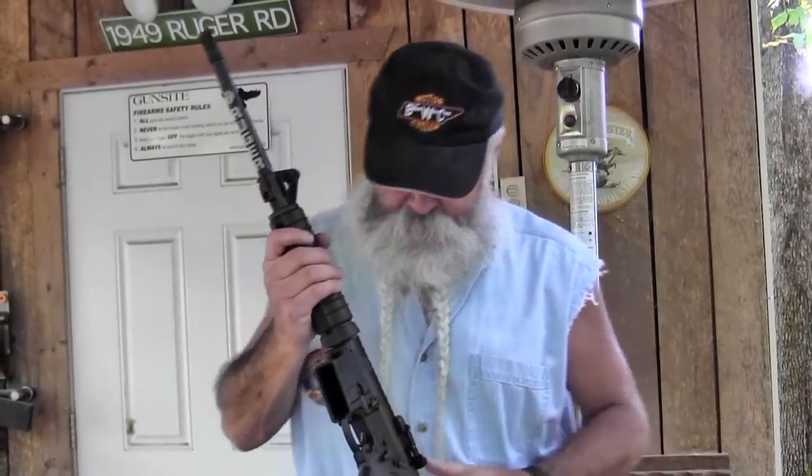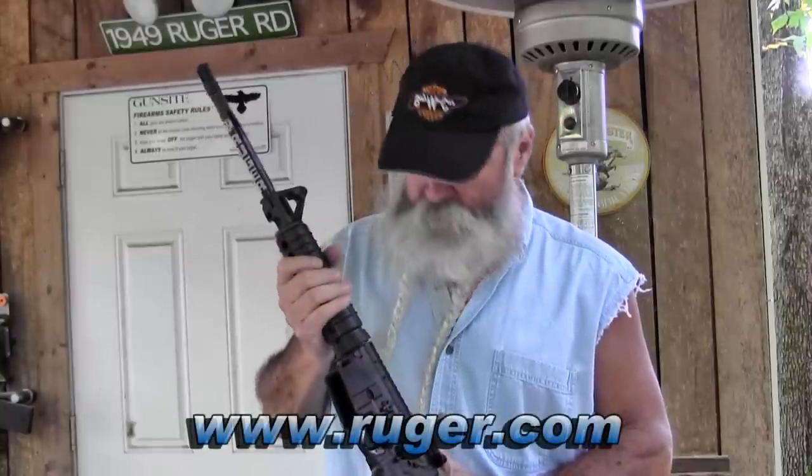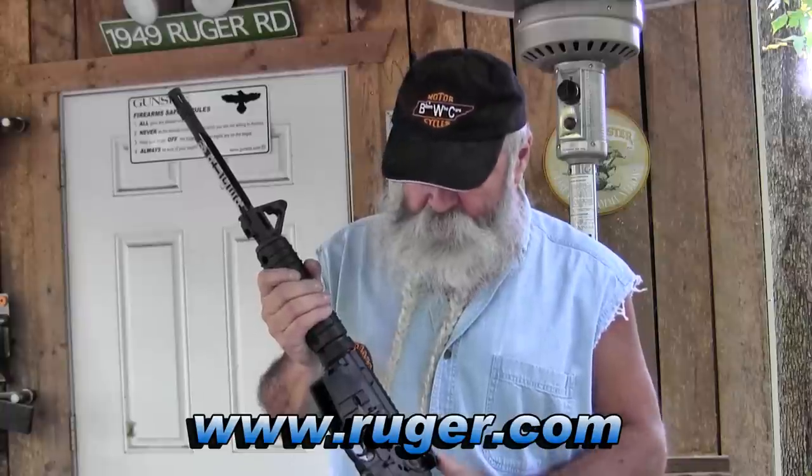And you can tell the guy behind the counter to hand you that Ruger to look at if you want to. But if you look at it real closely, you'll see that the features they did on it, they did it just right. They didn't cheap out and take just the cheapest route on everything. The machining is good. The fit is good. The components are good. Just a really excellent rifle at a great price from Ruger.